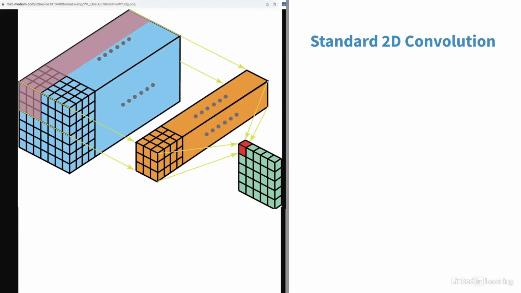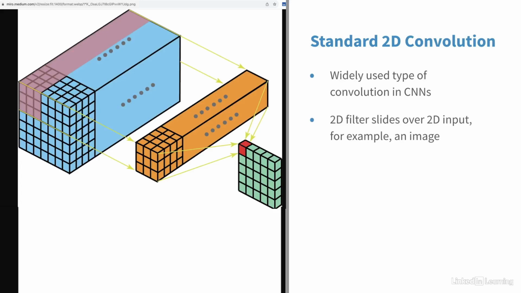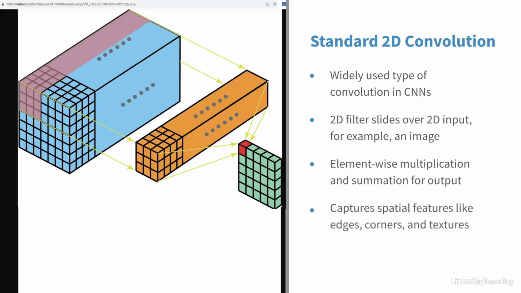First is a standard convolution, often called a 2D convolution, which is the most widely used type of convolution operation. To understand a 2D convolution, think of sliding a 3D filter through an input layer. Both the input layer and filter have the same channel number. The filter moves in 2 directions, along the height and the width of an image, even though it has 3 dimensions. This is called a 2D convolution and creates a 1-layer matrix as an output. This convolution type captures spatial features in images, like edges, corners, and textures.